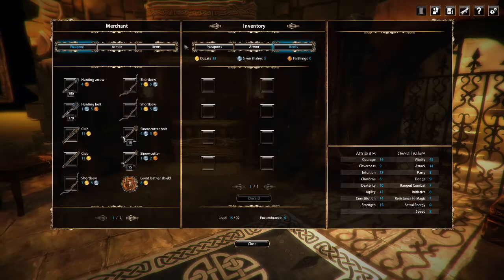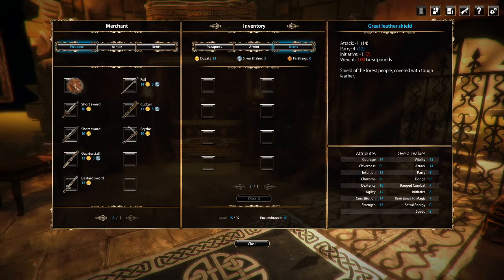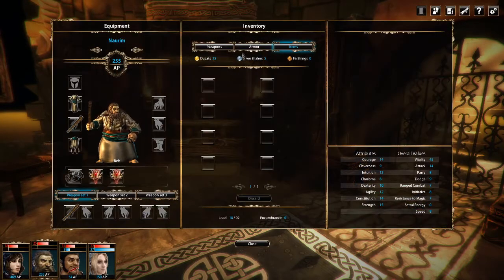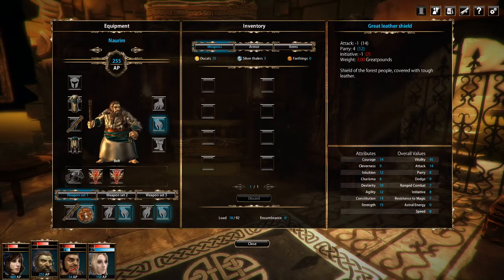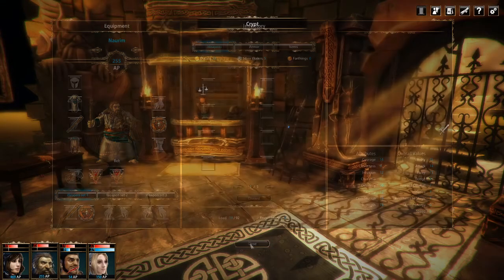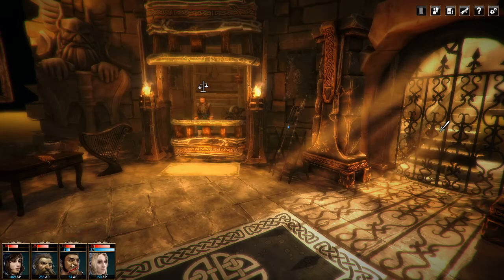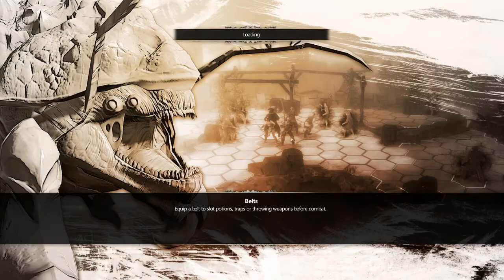Okay, back to the merchant, great leather shield. Yeah, I take one. Okay, perfect. So we have that, we have that, we have that. That means for us, he also gets the shield, which makes him a little bit more front heavy. Now, he has a wound. I'm not happy about that part, but I have also nothing I can deal with that. So let's go ahead and get out of here.